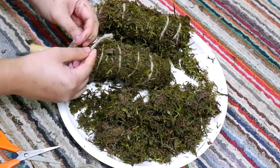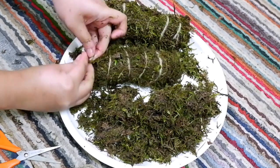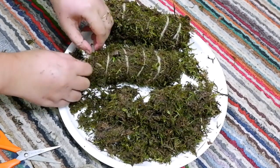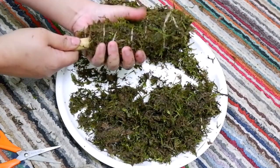After you're done rolling the entire ball, you tie the end knot with the twine that was left in the beginning to secure it. And your DIY moss ball is ready.